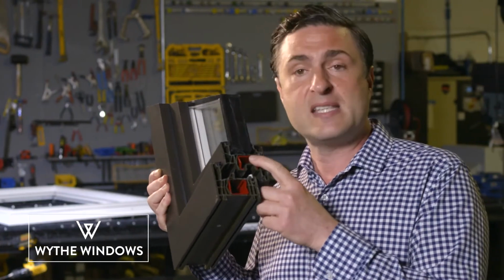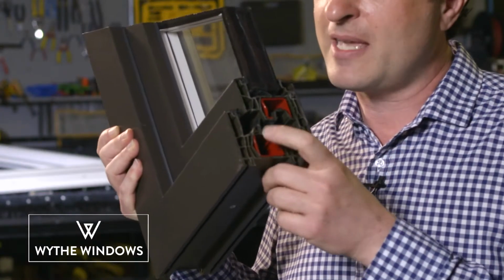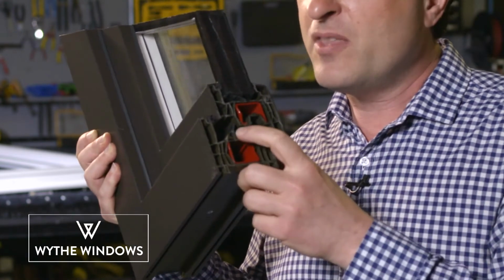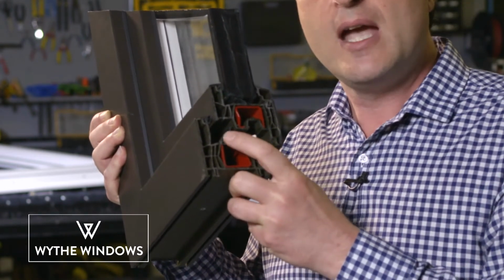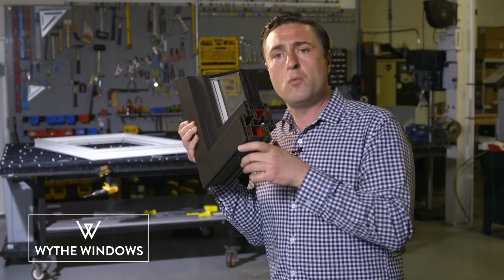The frame and the sash are steel reinforced with 2mm steel, and that's how we get our AMA AW60 rating, and we can be installed into high-rise buildings. I love to point out our gaskets. They're co-extruded and welded with our profile. And this middle gasket is particularly interesting because it's always leaning and putting positive pressure on the sash. And the extrusion itself is pitched to give really quick water drainage.